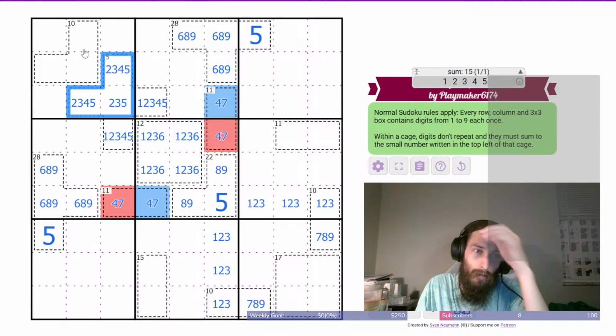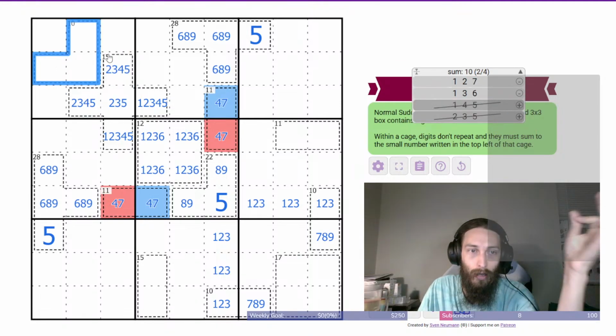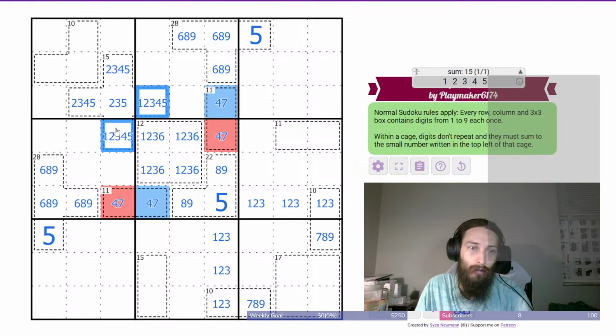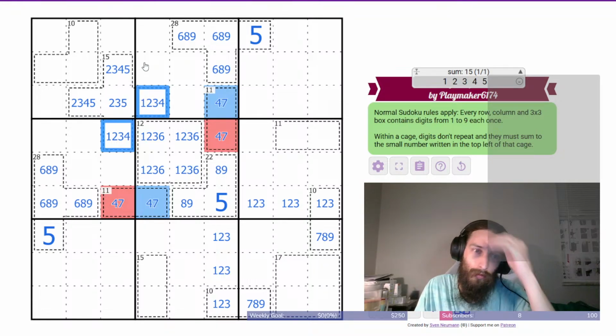And I already know that 1 can't go in there now. So now 1 has to go into 10. And it has to be 6 or 7 along with it. But now 5 has to be in here. So this is a 5. And, well, those could be 4, so it's fine.